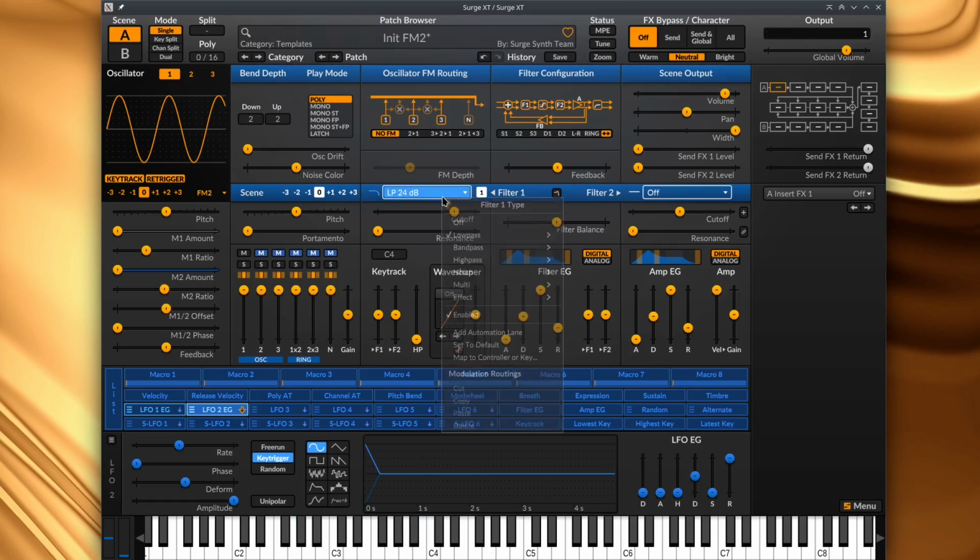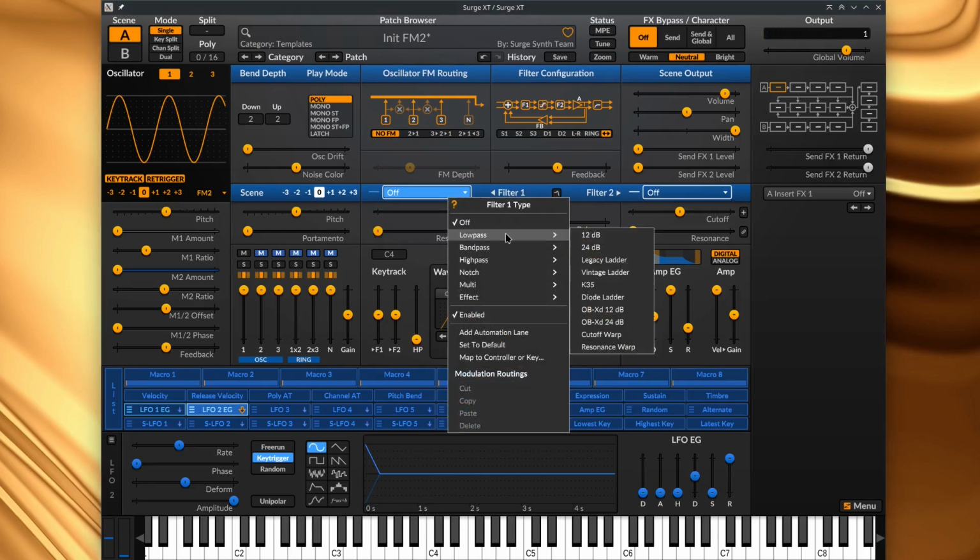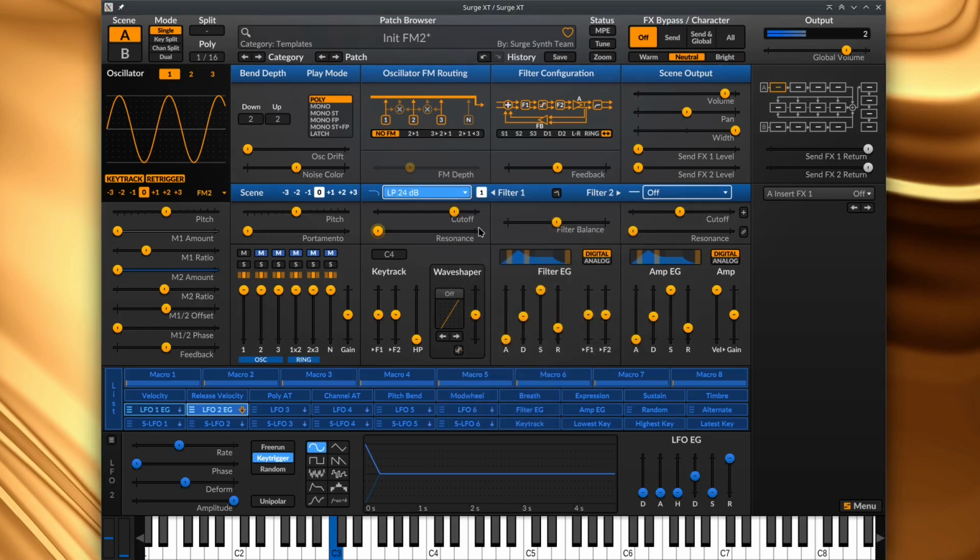How does it sound without a filter? Harsh. Okay, and just use a filter. Or maybe just a 12 dB.